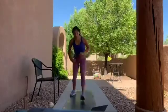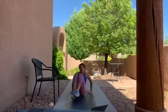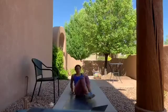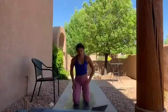Alrighty guys, down on the floor, super duper quick, and go with the lemon squeezers. Alrighty, and time. Sweet. Between each of these sets, we're going to just do a quick little rest. Then we're hopping right back into the same thing, doing it 3 times. So do as many reps as you can in the time allotted. Count your reps if you want to see where you're at. But quick breath.